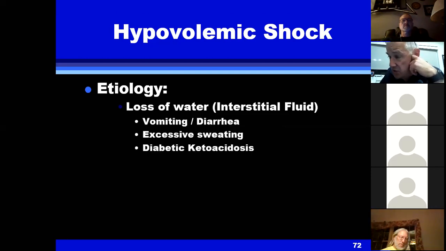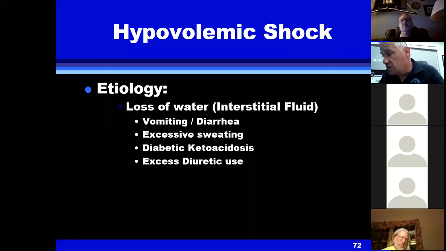In diabetic ketoacidosis, you know that the patient has the polyuria, where they have excessive urination, so they could also lose a lot of fluids. People who are dieting and using diuretics, or old people who maybe don't remember whether they're taking 1 or 2 doses. If you're taking too much diuretic, besides getting shocky from fluid loss, with that fluid that's leaving your body in the urine, you're losing a lot of potassium and sodium, so you could actually go into cardiac arrest or have arrhythmias from that.